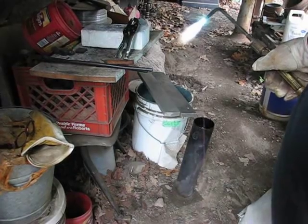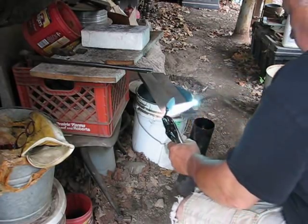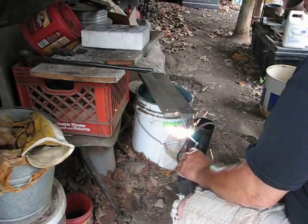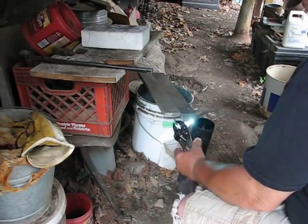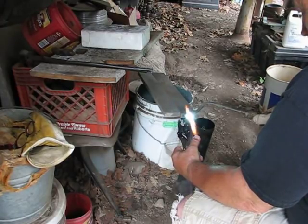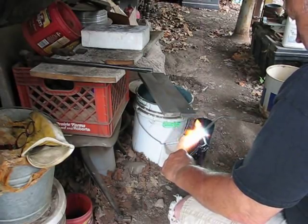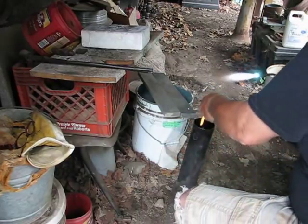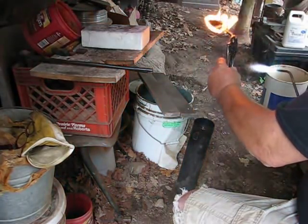Now if you need to do any drilling, tapping or whatever on it, you may need to anneal it and you can put that in the oven at 1250 and let it cool down real slow, and then you'll be able to grind it and drill it and whatever. It doesn't change the grain structure when you keep it below critical. I'm using a torch to heat treat with. I've got a magnet on the side of my little tube there. I've heated the oil up to about 160 to 200, somewhere along in there. As long as it's pretty hot it'll cool the steel fast enough. I use mineral oil — Carl Anderson told me that's the best thing to use, so I went from my transmission fluid to that. And it really doesn't make any difference as long as it cools it quick enough without shocking it.